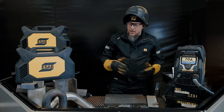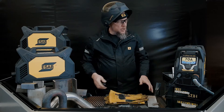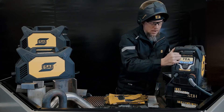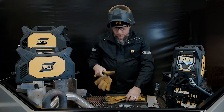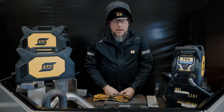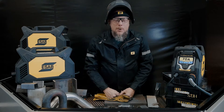So there you go — cutting, gouging, expanded metal. It's a really, really powerful machine, and for all that power it's only 16 kilograms — a lightweight, strong, durable package, easy to work with, very powerful. As you saw with the piercing cut on 20 millimeter — go check it out at your local distributor. You're going to love this machine, go get you one.